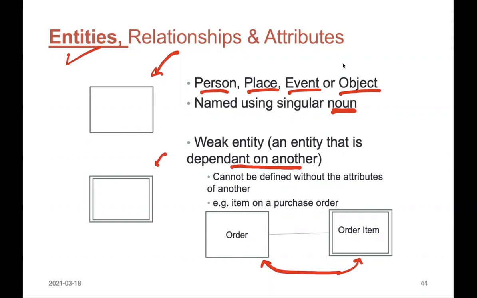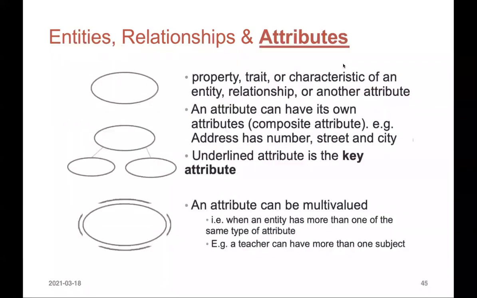In addition to those entities in the ERDs, we'd like to address attributes. When we refer to attributes, we are referring to properties or characteristics of entities. We are also referring to relationships with other entities. What is an attribute? An attribute is more like properties, characteristics, specifications of those entities in the ERD.